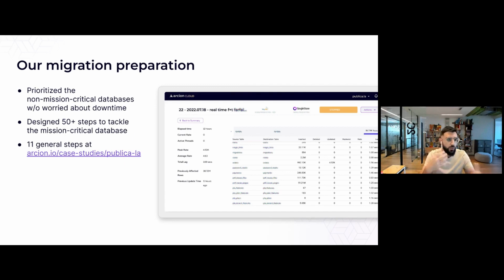So we learned to use Arcion doing those migrations, and while doing that, we designed a very robust, approximately 50-something step checklist of everything that we needed to do to make sure that everything works correctly. That checklist included things like going to Arcion and setting up the migration. That was basically one item. Firing up the migration, that was another item. So I'm saying this just because 50 steps sounds like a lot. In reality, most of those steps were extremely simple, just 2 clicks. And at the same time, it gave us a lot of peace and confidence because we knew exactly what we needed to do.